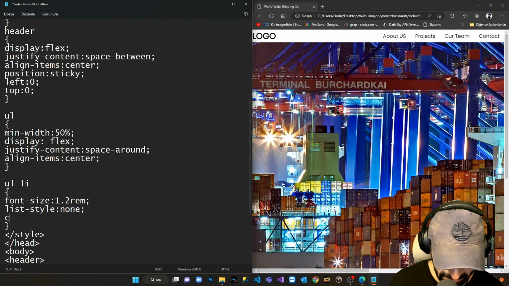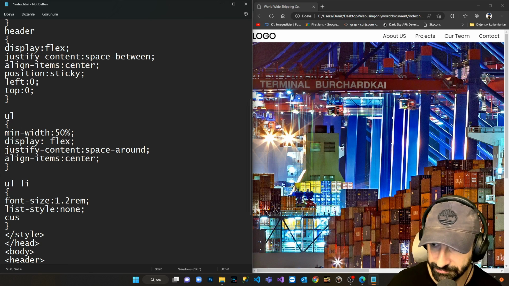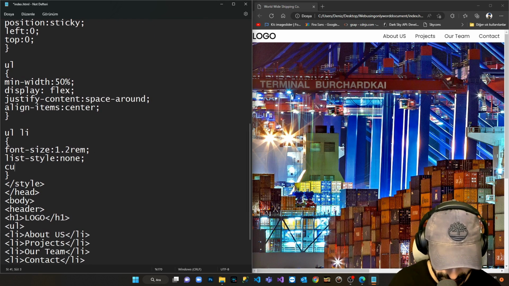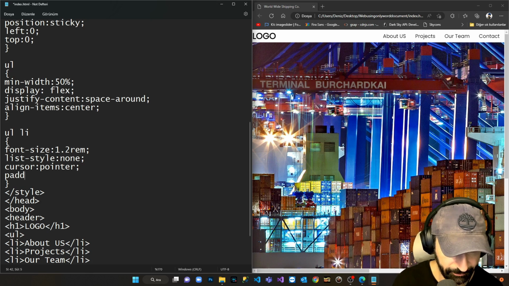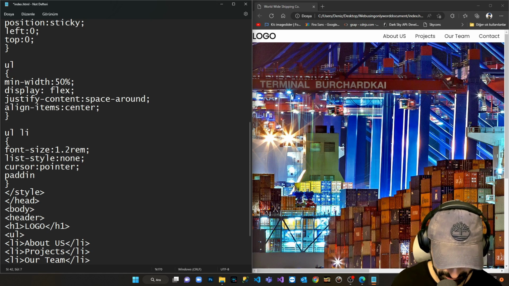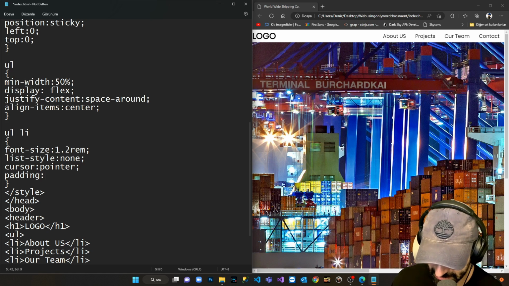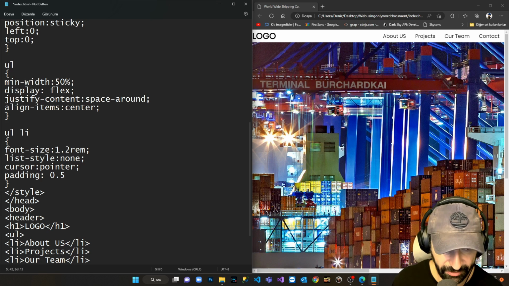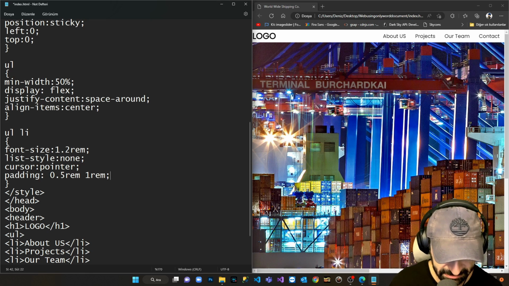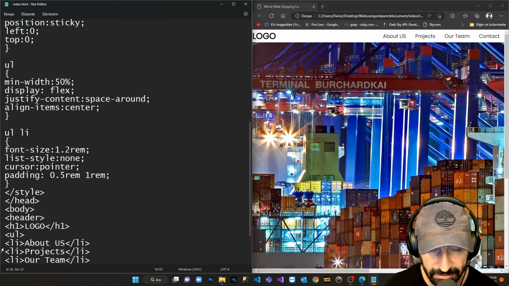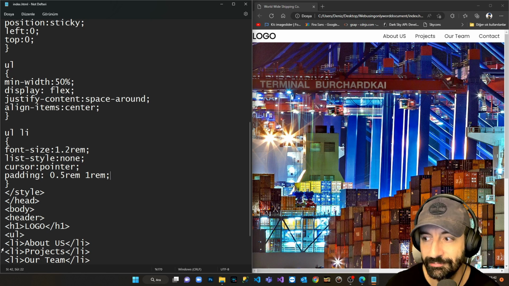Also, I want to say the cursor pointer. Can you see it? Cursor pointer. I'm gonna give a little bit padding to each element. Padding 0.5 rem and 1 rem left hand side and right side, 0 and 0.5 to the top and bottom.